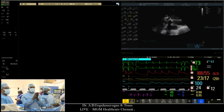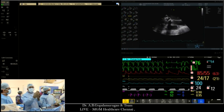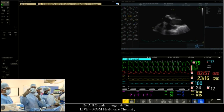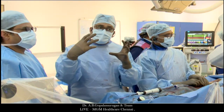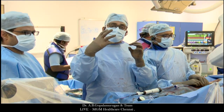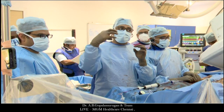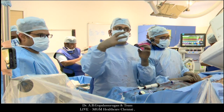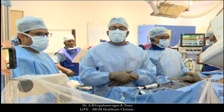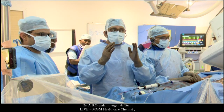Number two, whatever you do, you have to be very slow, because you will have to wait for the atrial and the ventricular portions both to dumbbell. Because if you go quick, what you risk is the ventricular portion alone going high and the atrial portion being a cone. When that happens, you're guaranteed embolization into the ventricle. Of course, I've had that before also, and it's a disaster. So it is important you wait.